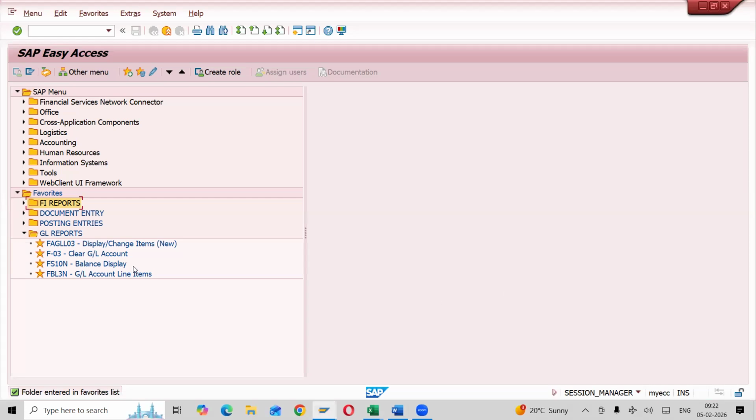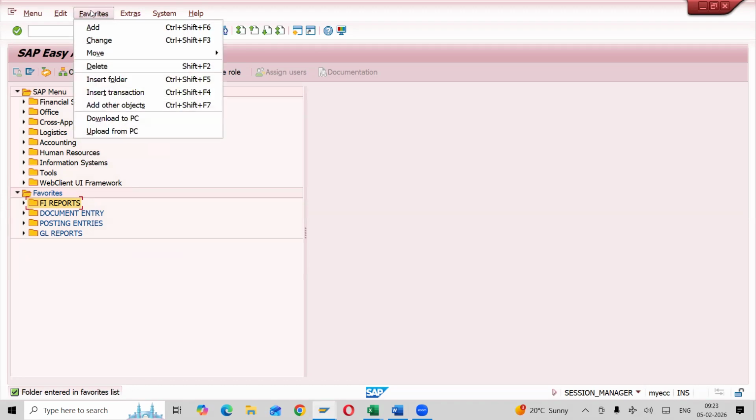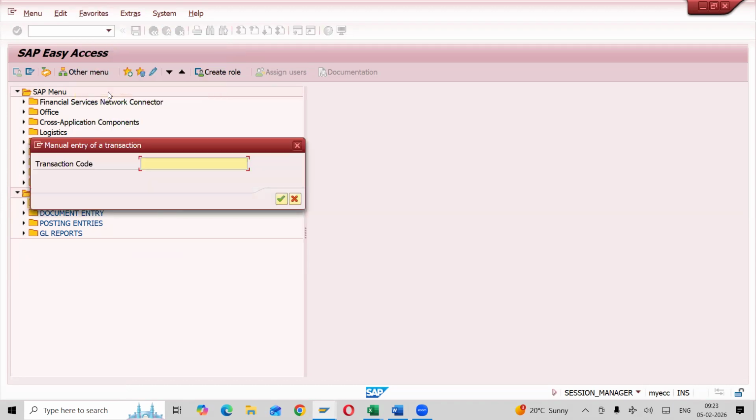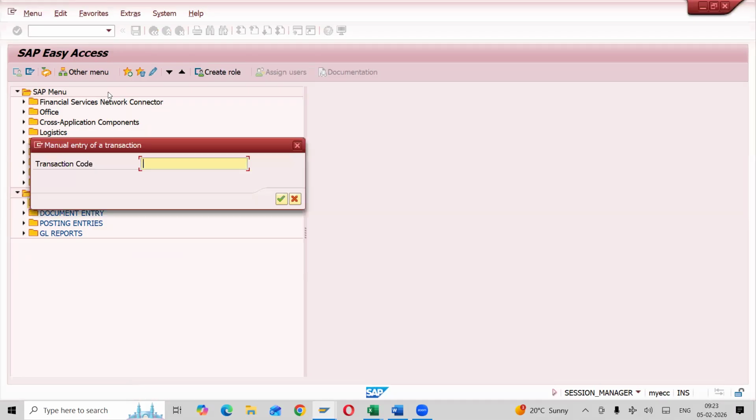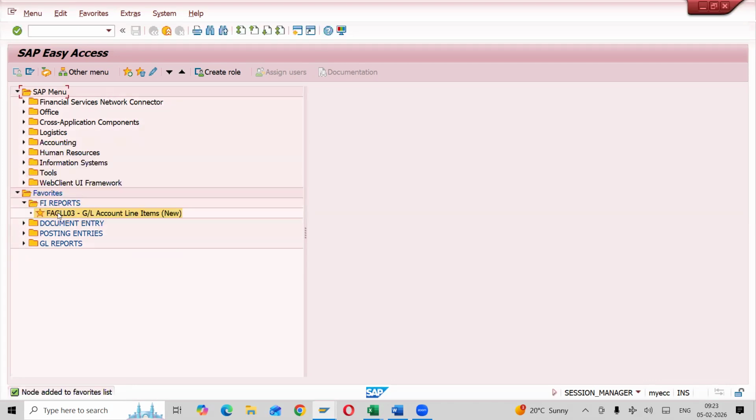Now in the FI reports, put the cursor and go to favorites, insert transaction. FAGLL03, you can see GL account items. Now, can I put it here to insert the transaction?